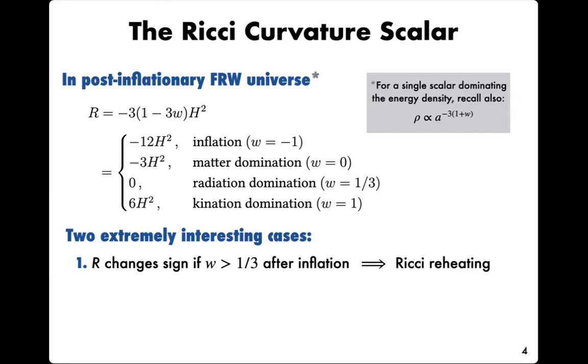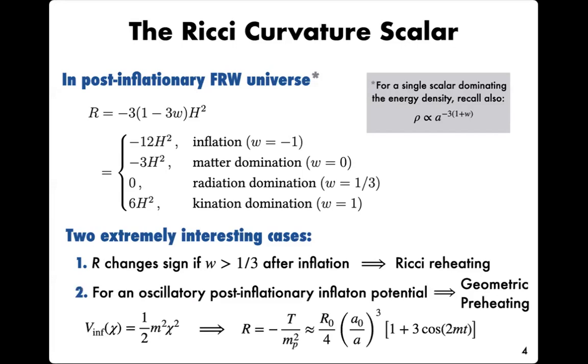However, this is, of course, a little bit exotic because here what we're actually relying on is this period of kination. And typically, it's not so easy to realize kination, at least if you require a large amount of it. So for the case at hand today, I'm going to talk about a slightly more conservative way of leveraging this change in sign. And this is through geometric preheating. And here the idea is very, very simple.